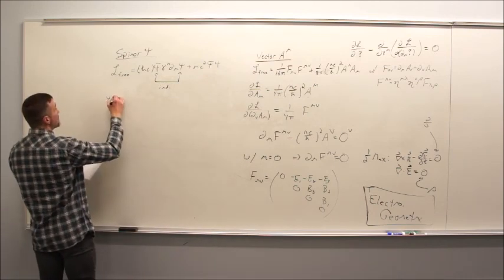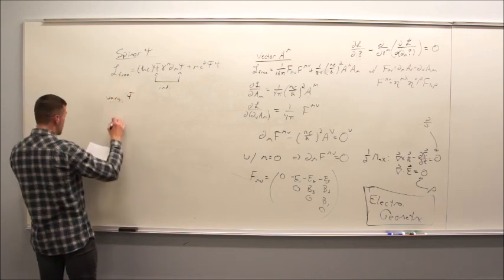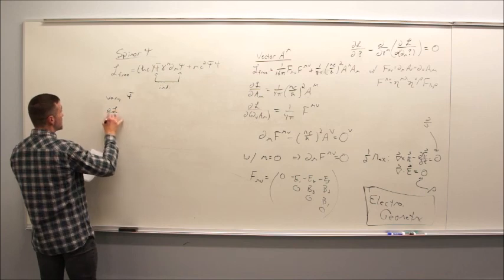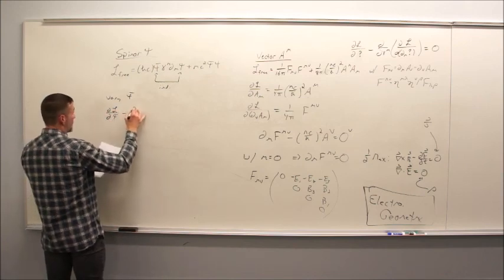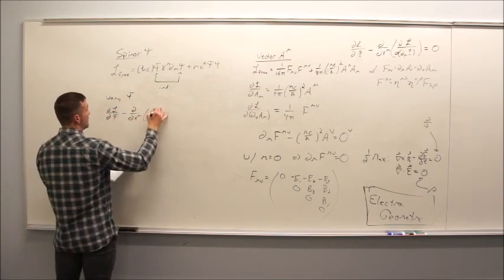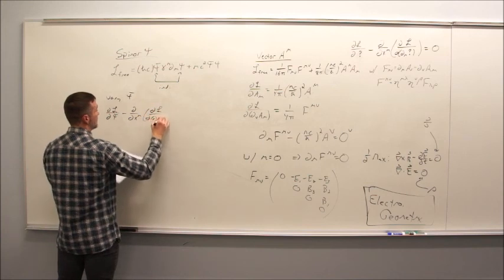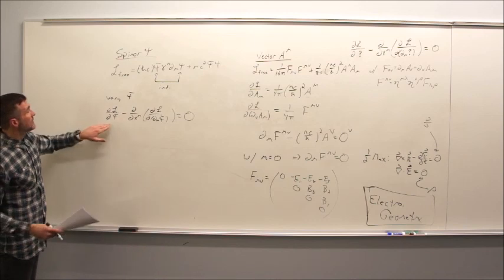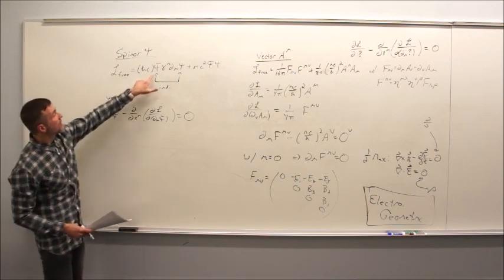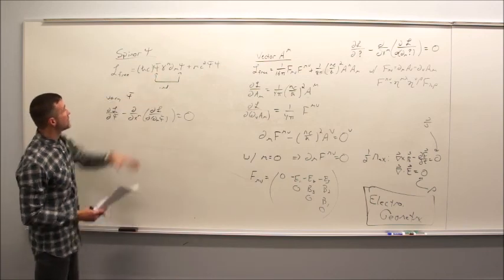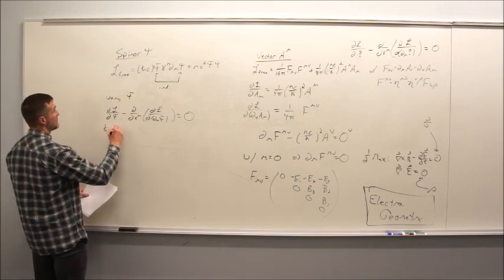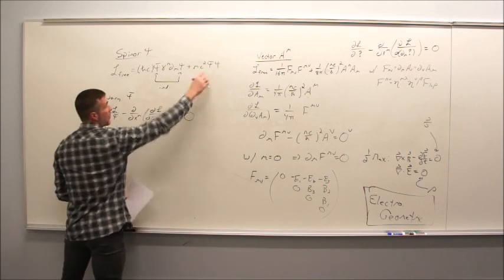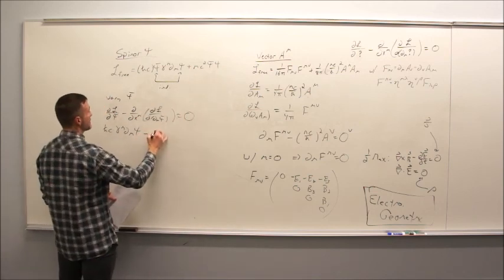And if we vary with respect to psi bar first, this is actually easy because the variation gives me d by d psi bar. Well, there's a psi bar there, so I get everything that's multiplying it. And then there's the psi bar there, so I get everything that's multiplying it.